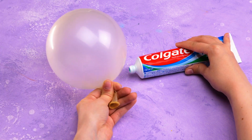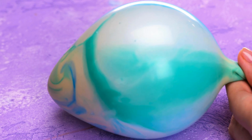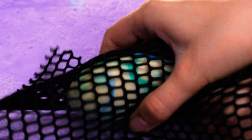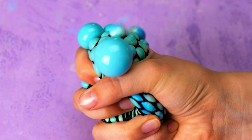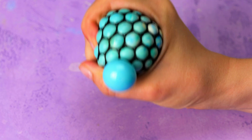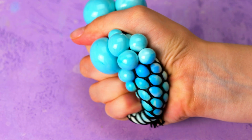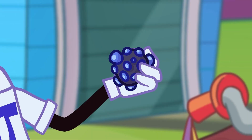Okay, first let's inflate a balloon and fill it with toothpaste. This already looks funny. Now let the air out of the balloon. Take some kind of mesh fabric and wrap it around the balloon. Wow, a homemade squish. It looks great with colored toothpaste. So cool.